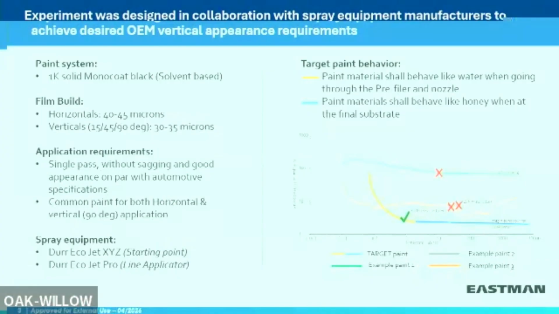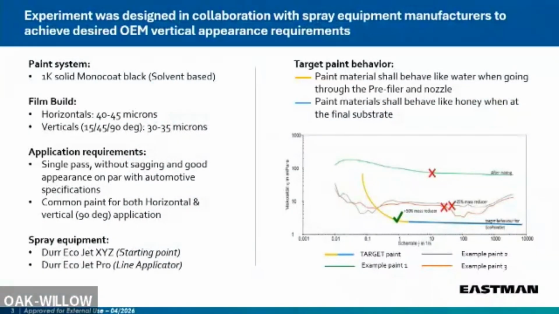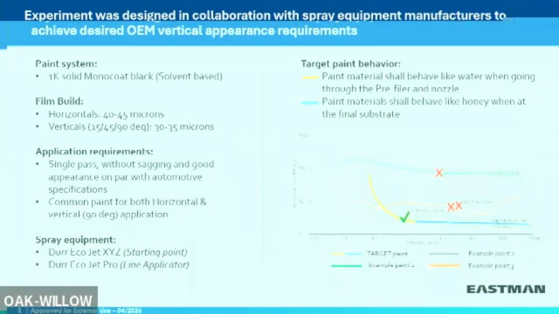So the challenge given to us was, go for a monocoat, single layer, single paint doing the job of horizontal and vertical, and at the same time, get all these properties, right? Like I told you, this was very, very difficult to think about, because when you realize how this machine operates, you'll realize how difficult this was. When we started this, Dur was a partner, because we didn't have this applicator, and it's not like a conventional applicator. So we worked with Dur. And before we started the project, this was the slide that they shared with us, what you see over here.